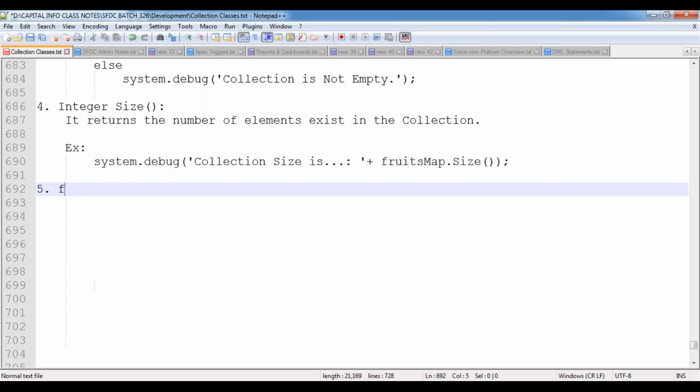Now tell me, what is this order? Alphabetical order based on what? Key. Now tell me, is it an ordered collection or an unordered collection? What is the order I have inserted here? Red, green, yellow. And then what is the order here? Green, red. Is it ordered or unordered? Unordered collection. Now tell me, when coming to my collection classes, what ordered collections are there?